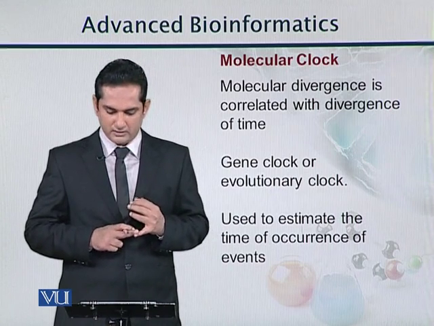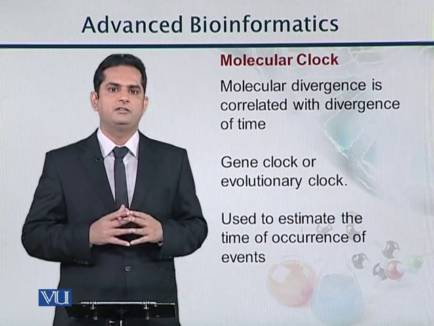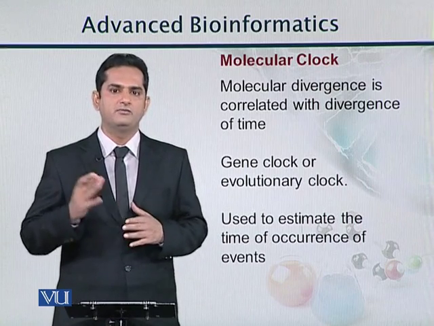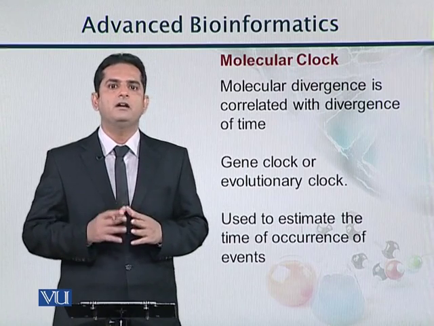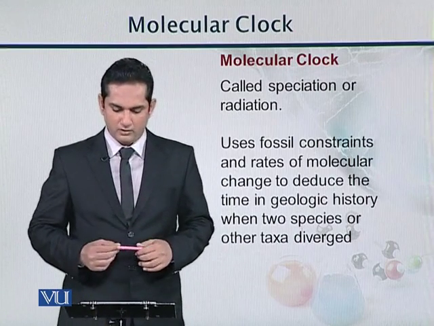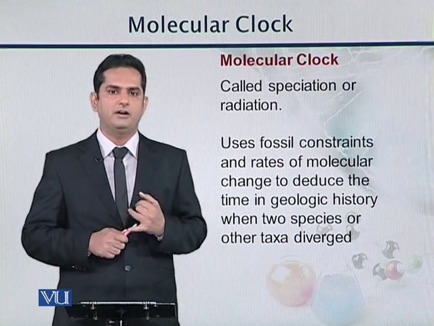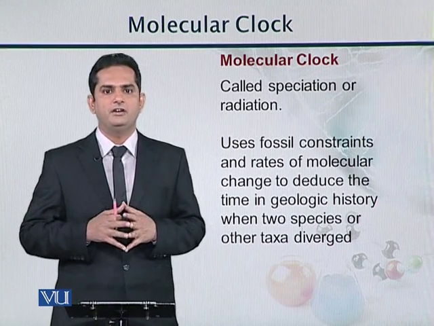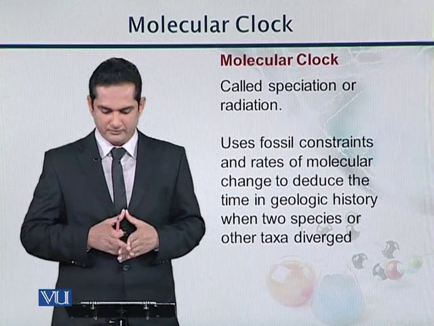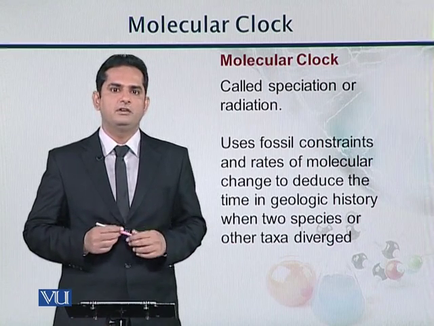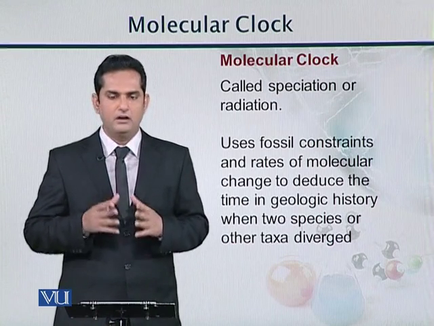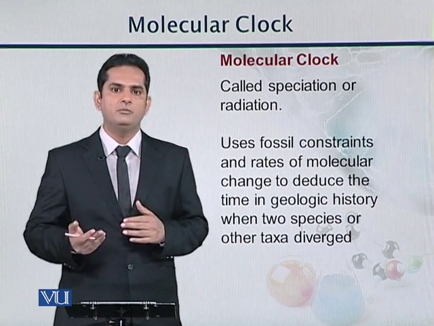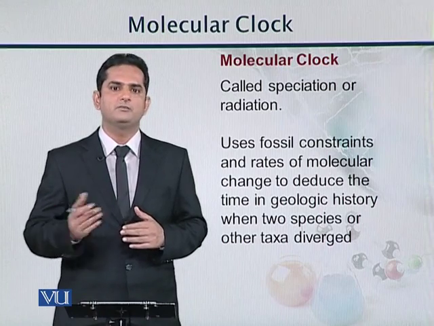Basically, it gives us information about the occurrence of different speciation events or radiation events. Those events are related to when one species converts into another species. There are two parts again, speciation and radiation. Speciation is directly related to change in species information, and radiation may be from radioactive information. So what is the usefulness? Using this molecular clock, with fossil constraints or fossil information, we can deduce the time of change from one species or organism to the other organism.